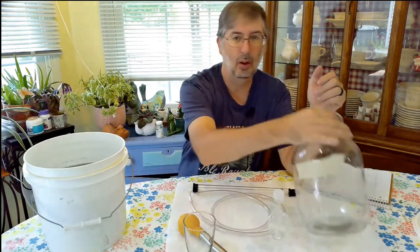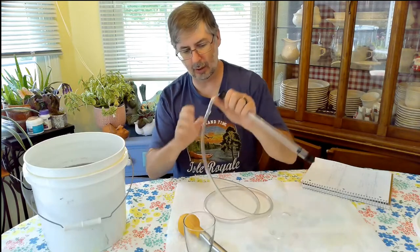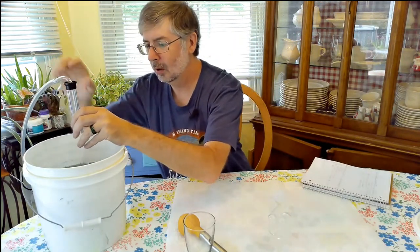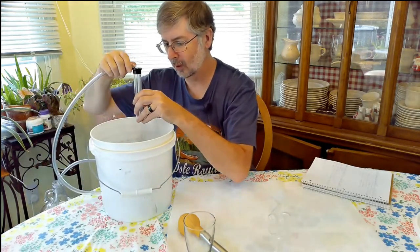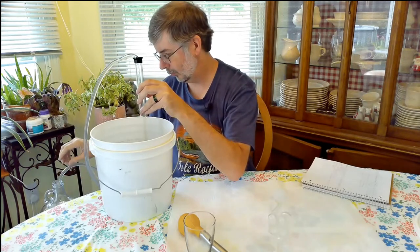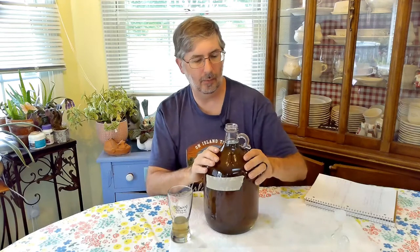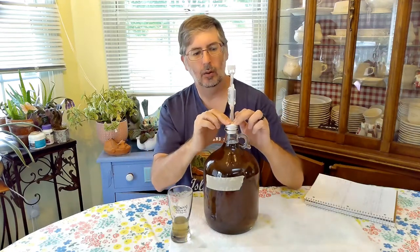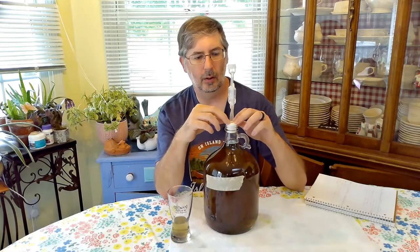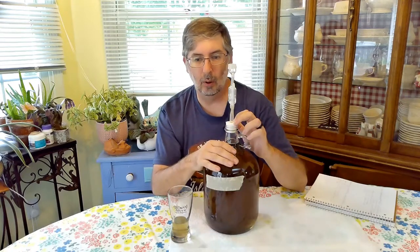Alright, let's get this into our carboy and start aging this. I've got a stool over here I set my carboy down on. We'll just put the end of the hose in the carboy and get this going. We've got our one gallon here filled up, we're going to go ahead and add our airlock. I'll use a couple of rubber bands because as you push the airlock down it starts to come back up again — so I use rubber bands to keep it secured. We're going to set this downstairs in our mead station.